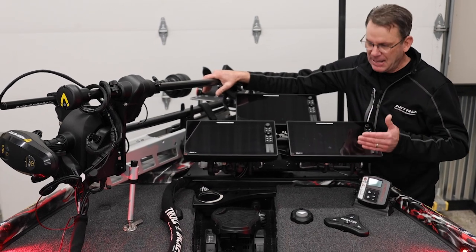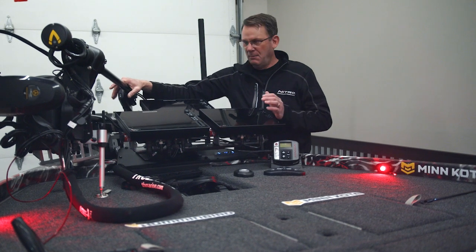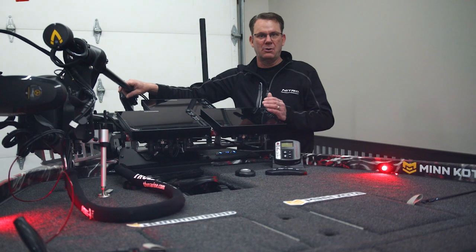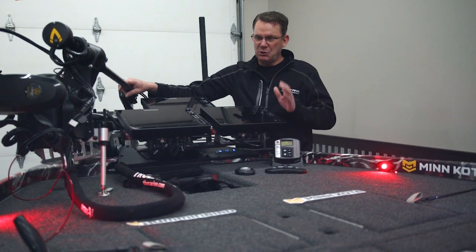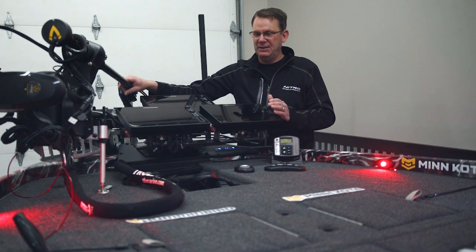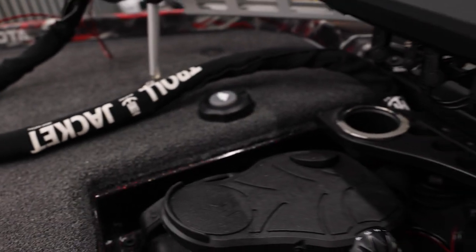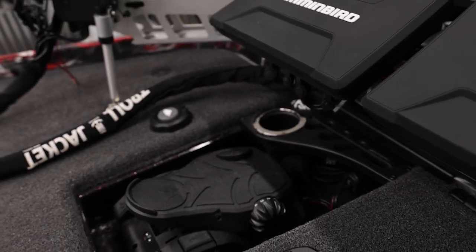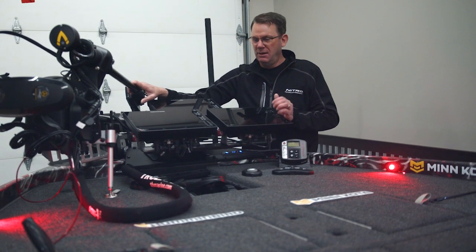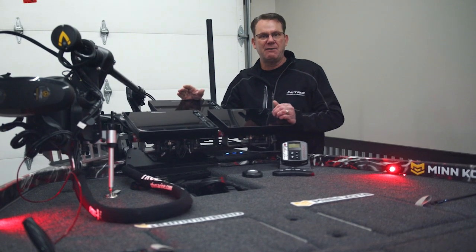I mean, to have Lake Master mapping, to have side imaging, to have down imaging, to have Mega 360, to have target lock with Mega Live and an Ultrex trolling motor, Raptors on the back. It's the ultimate in fish finding and boat control, all blended together. And you know, a lot of people may say it's a lot of overkill, but if you're gonna compete at the top level on the tour, I just have to have it. Everybody out there is stepping up their game. Electronics keep getting bigger and better every year, so this is the best system that I've ever had.